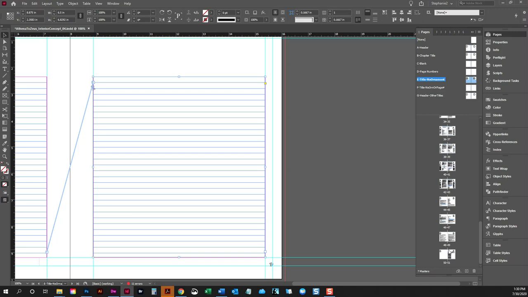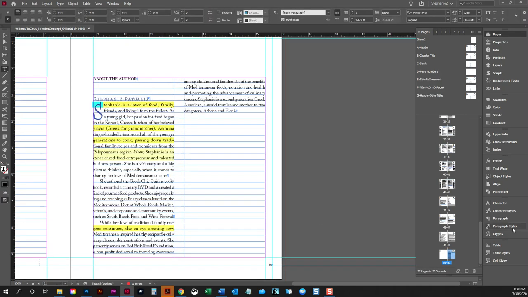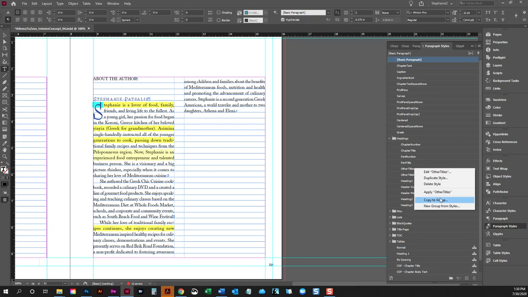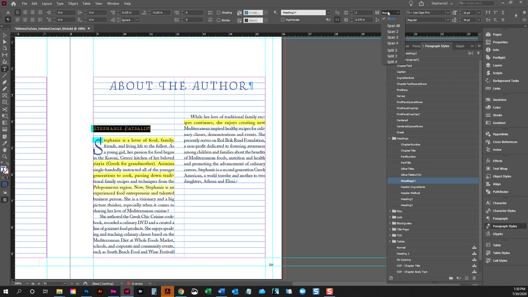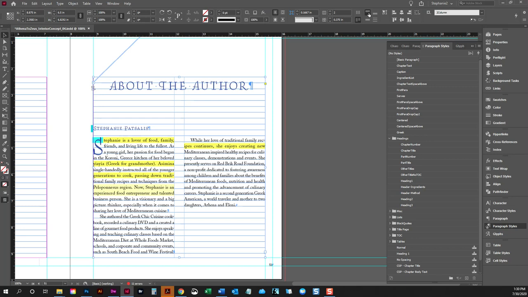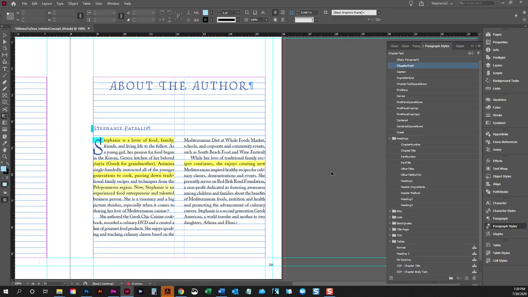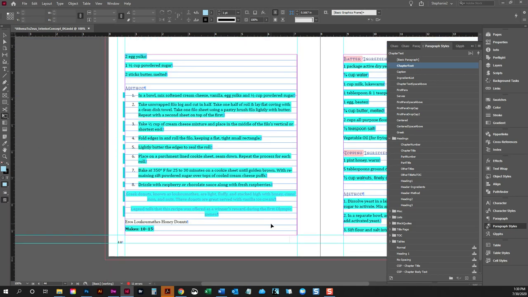All right, let's go back to this page now that we've kind of messed it up again. And I need to assign this as other titles. And this heading 1, I'm going to have a space below, and I'm going to do span all. And then we're going to balance the columns. And there you go.